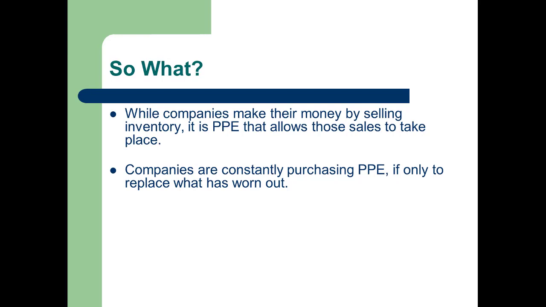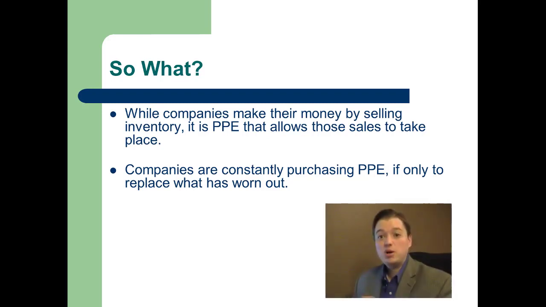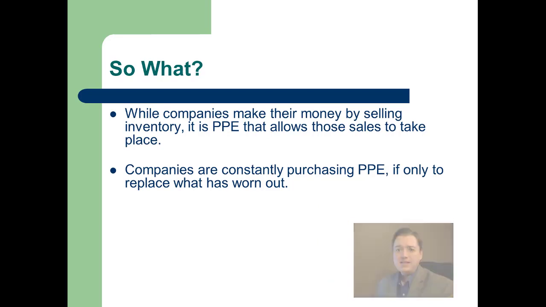It's one of the signals that a company is starting to have problems when they can't afford to invest in long-term assets, or when they start to sell off their long-term assets. Either they're restructuring because they've had some trouble and they're trying to downsize and get back to a core competency, which is a good thing, assuming they pull it off, or it means that they're in trouble and they have no choice. They're selling off long-term assets just to stay in business for the short term. And then it's a really bad sign.